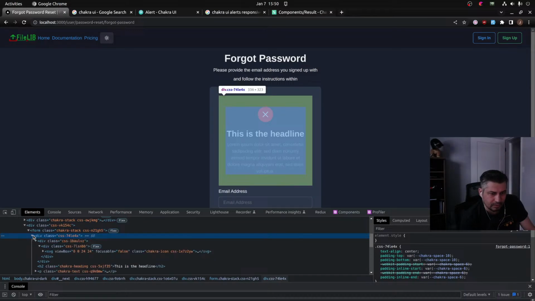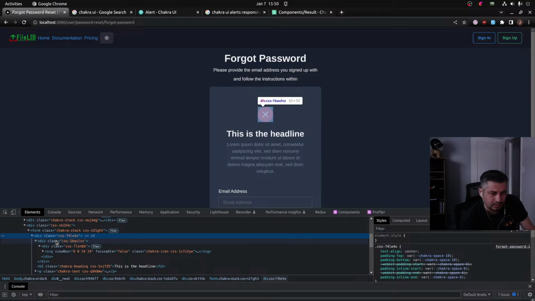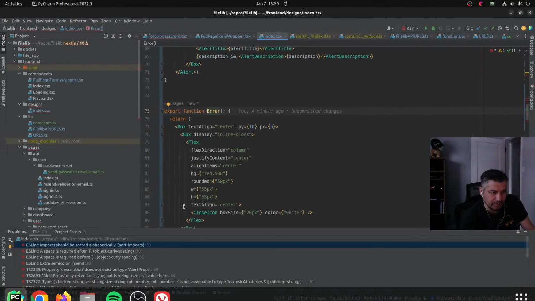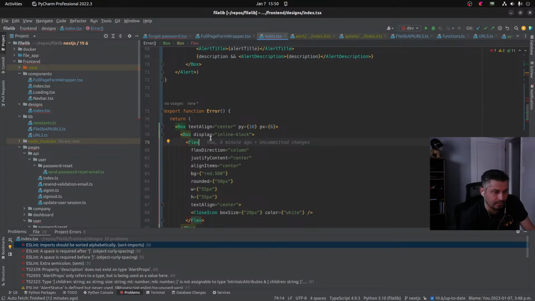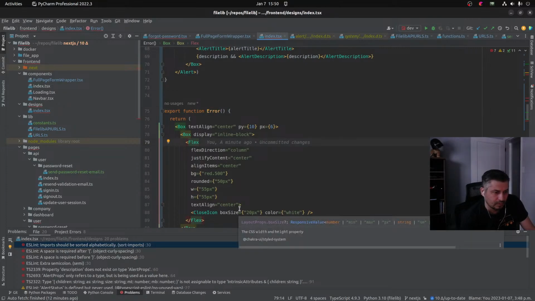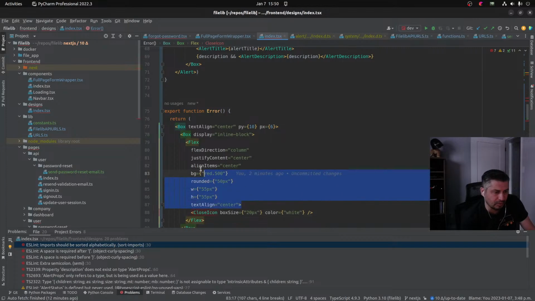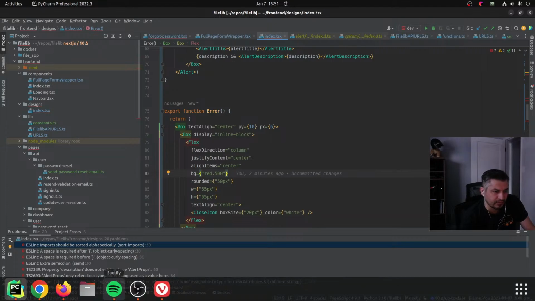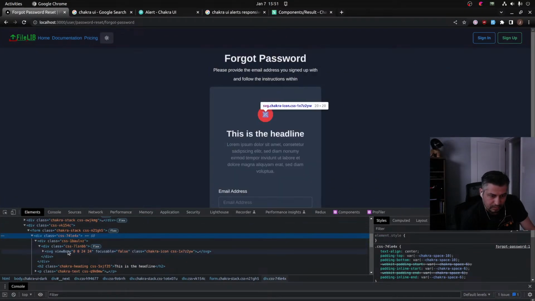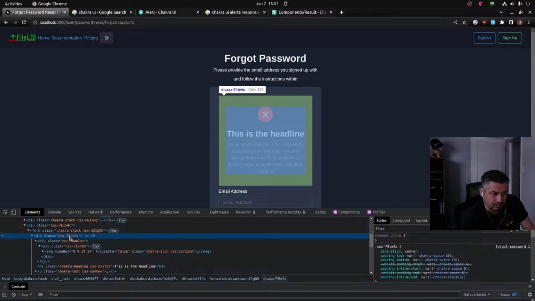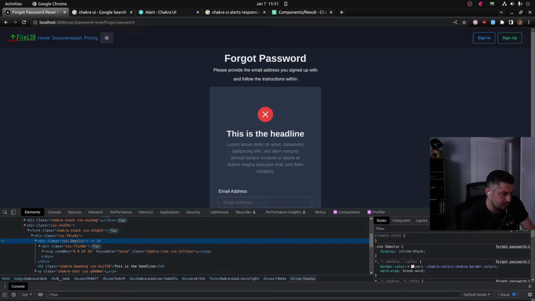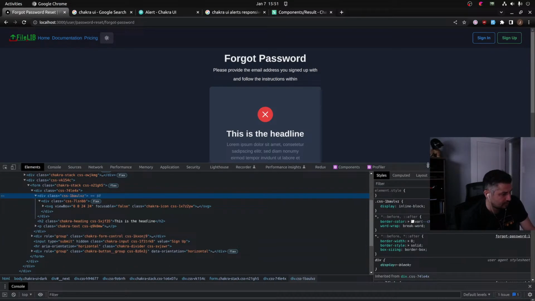Okay, this is my thing right here. This is the icon. So the immediate parent of the icon has a background color red 500, which is not rendering. Inline block.